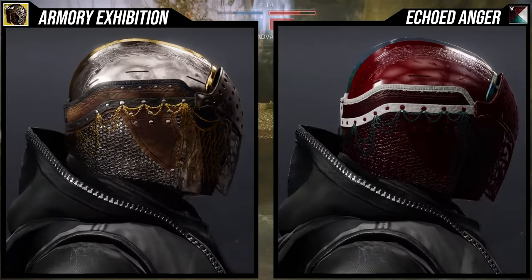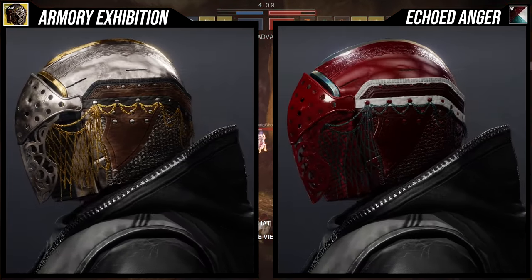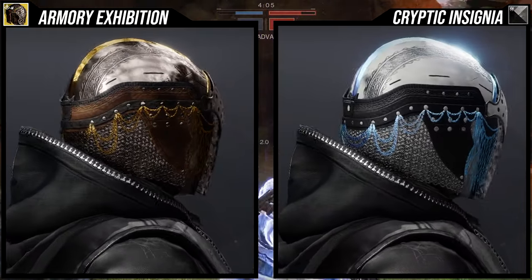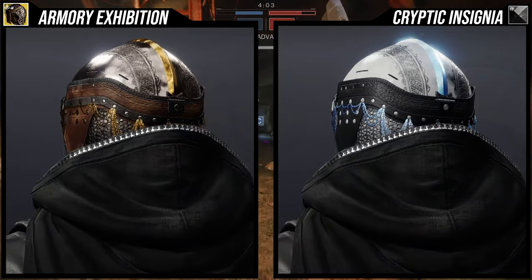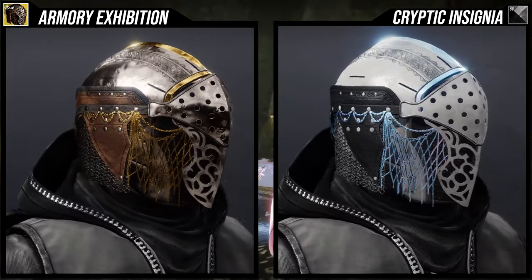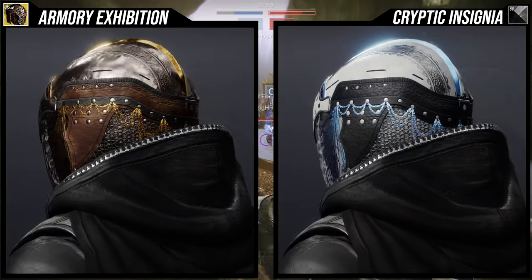For example, for me, probably the best shader will be Cryptic Insignia, just because you guys will notice that there's a lot of white in there, but there's also a textured black as well, like a leathery black, which is really cool. You see the ornaments on the sides, the chains, they're all that off color of that blue chrome, which is super dope. And then the chainmail is actually silver.